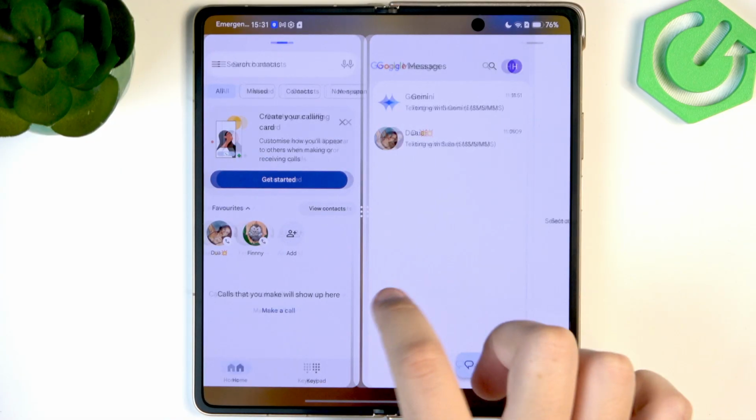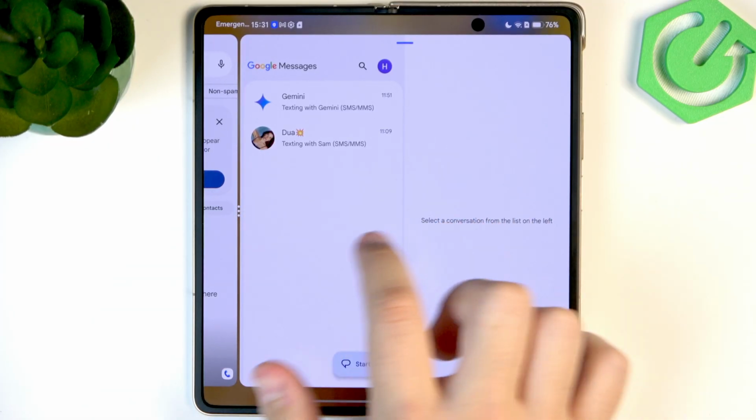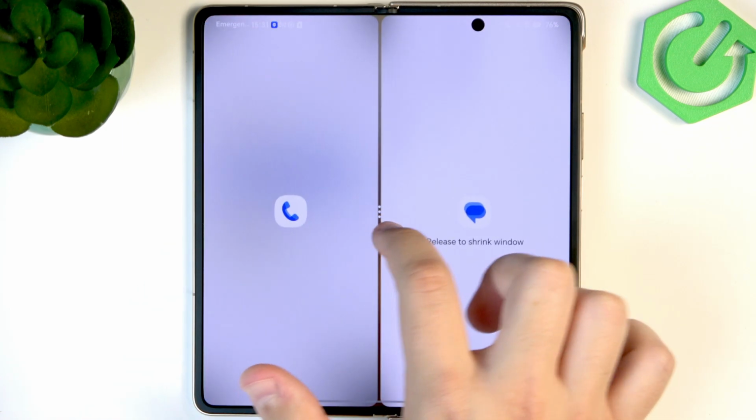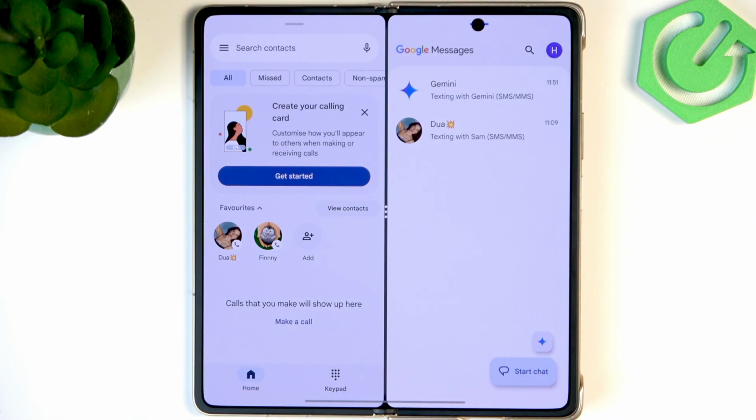Here we can make one bigger, and now the same one, as you can see, to shrink, and now they're back to normal. So that's how you can easily adjust the split screen ratio on that phone. It's really smooth and really easy.